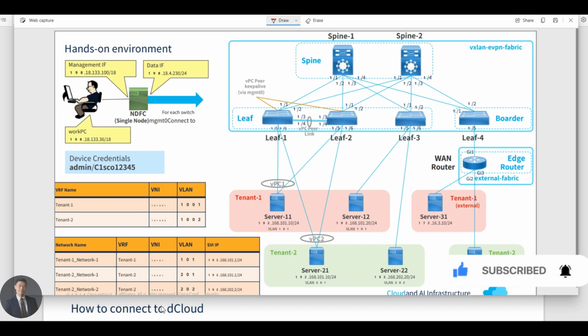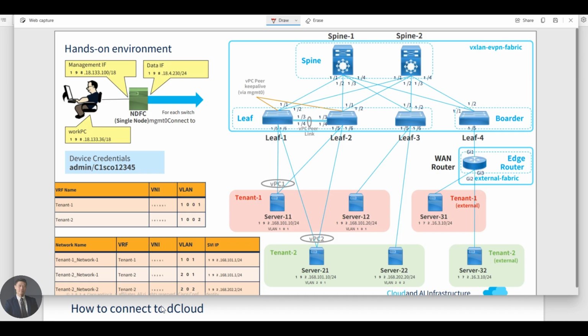Cisco Nexus VXLAN EVPN hands-on for NDFC. VXLAN EVPN allows the virtual network to expand flexibly, while the configuration management is more complicated than traditional networks. It is possible to manage it with CLI, but from the viewpoint of operation maintenance, it is important to realize the automation and the virtualization of the construction by introducing an SD-WAN controller. That's NDFC, a solution that can provide these functions.